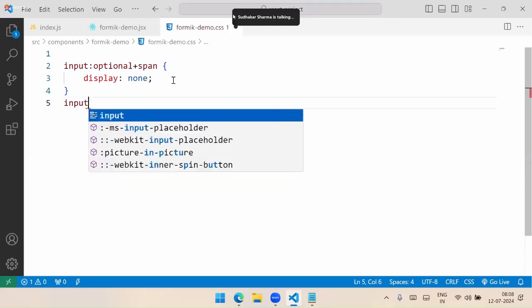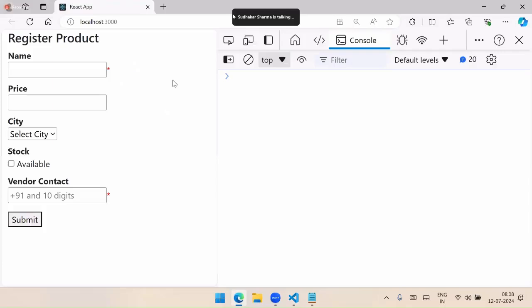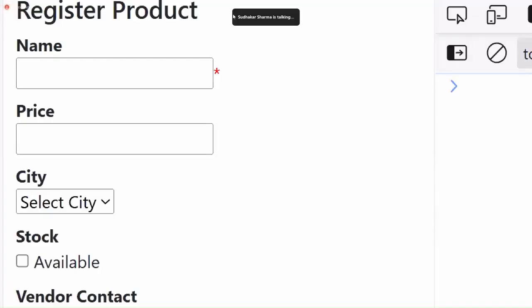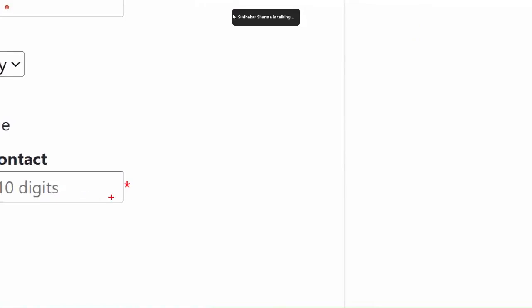Okay, if input is set with required, then the span should display inline. Display inline means just beside, and color must be red. And you can see that they will be automatically set to only these two fields. Name field is having a star mark and mobile is having a star mark.